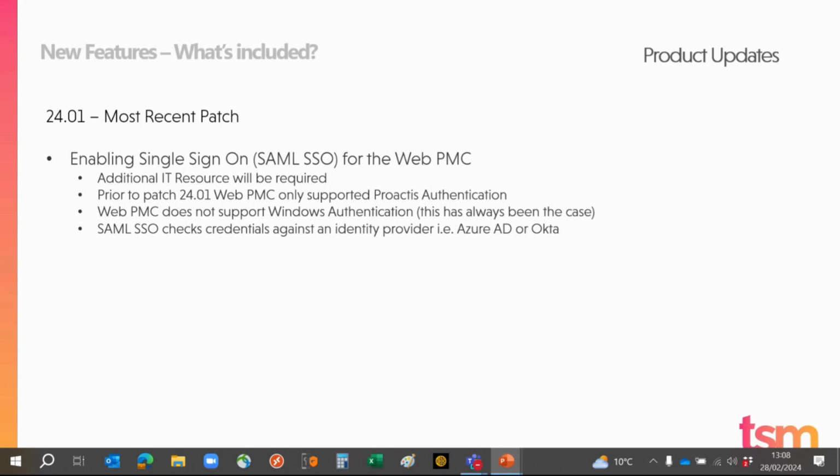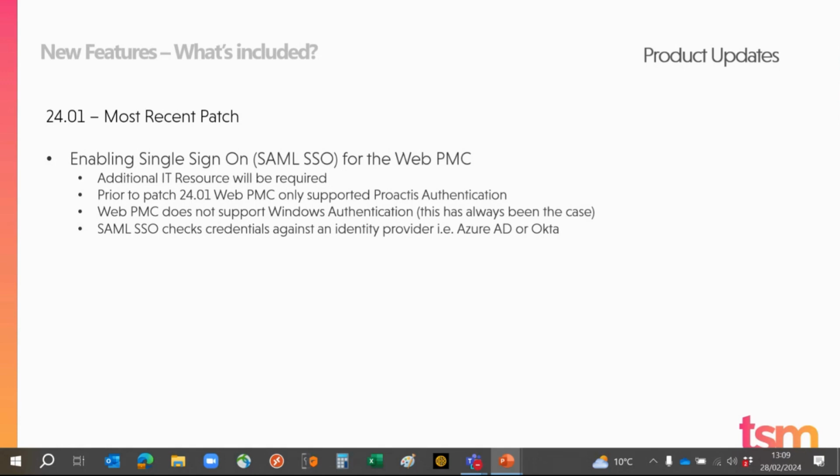Okay, so you still have the ability to access the thick client PMC. That's still there. It still contains some functionality that the web PMC doesn't contain, but slowly things are being moved into the web PMC. Any new patches that are installed or upgrades that are taking place, our consultants we're allocating time to ensure that all clients have the web PMC installed on their environments so they can access it. Some elements are only accessible within the web PMC. They won't be available within the thick client PMC. Okay, so things are gradually moving over.